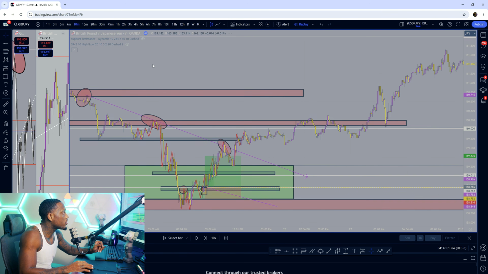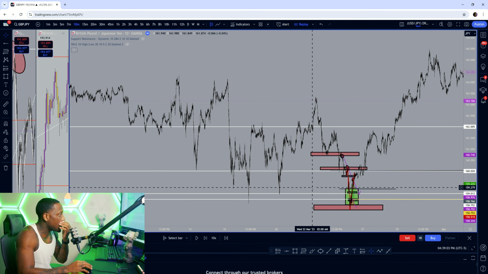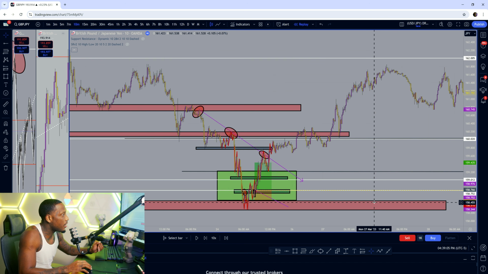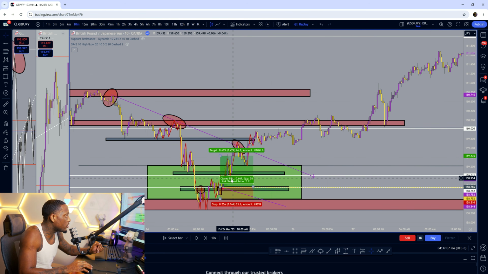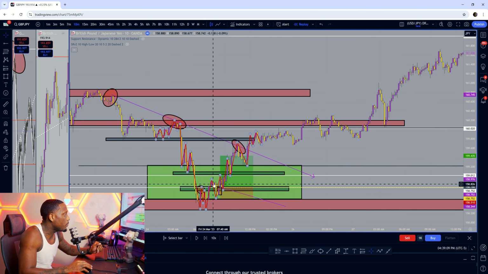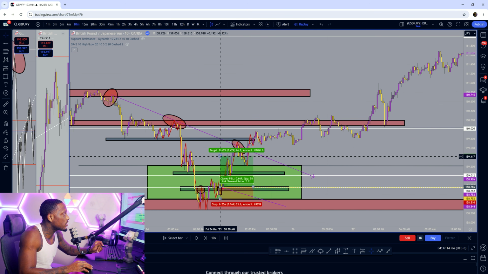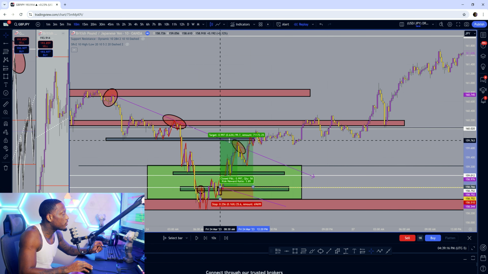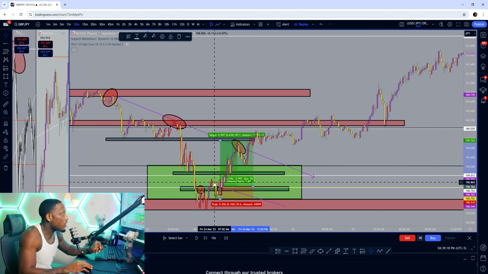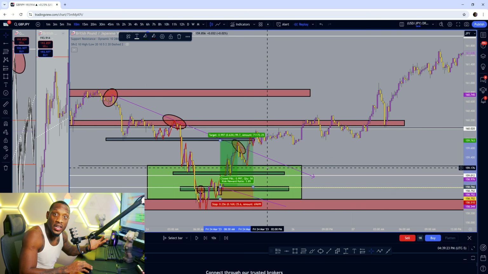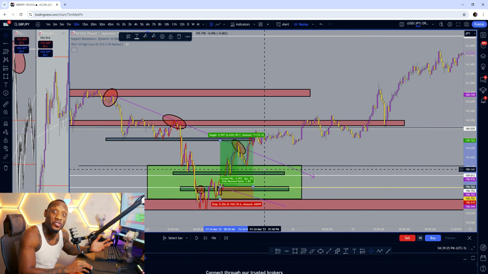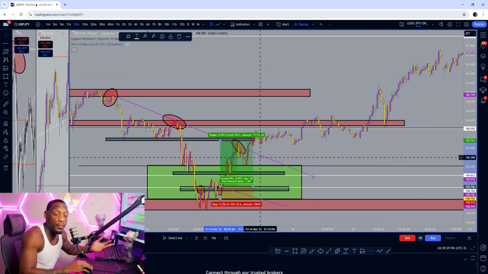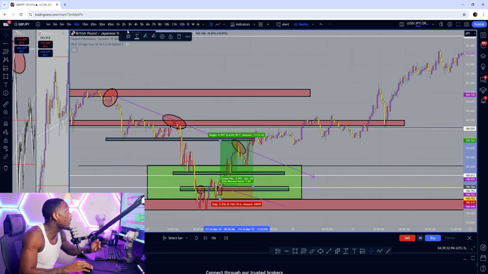Now we're going to go back up to our 10 minute, because our 10 minute was the last time frame that we went ahead and looked at this. So now by the time the 10 minute has developed, you would have noticed that, hey, not only did we break minor structure right around down here, but now we're running into the third touch of the trend line. You could have chosen to A, exit the trade here because you're riding the trade from zone to zone, or B, if you have your trading plan set up, you could have followed your plan and got your ideal pips for your target for the day.